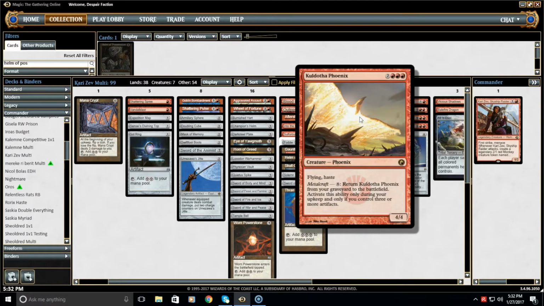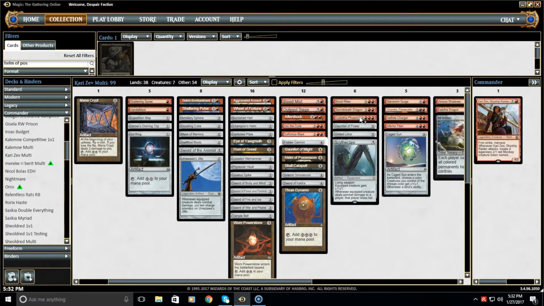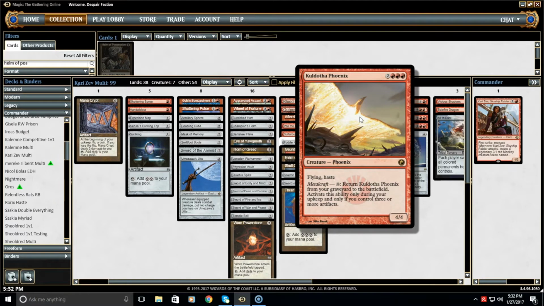Kaldatha Phoenix, this is a card I've been looking to find a home for a very long time. There are a lot of artifacts in this deck, so I think we can reasonably have Metalcraft, and this can be a nice recursive body. One of the things I was worried about is that the creature count is so low in this deck. If Kari Zev gets blown up a handful of times, we might not have anything to equip with all the equipments that we're playing, so this Kaldatha Phoenix seems like a good recursive creature. It's also got flying and it's got haste, all very good abilities to equip up a creature with.